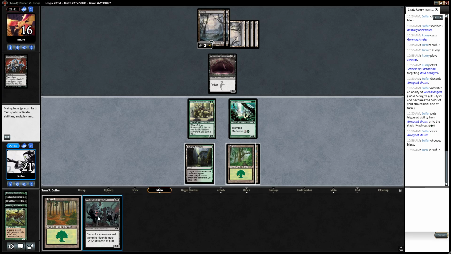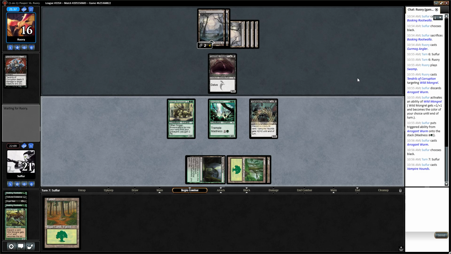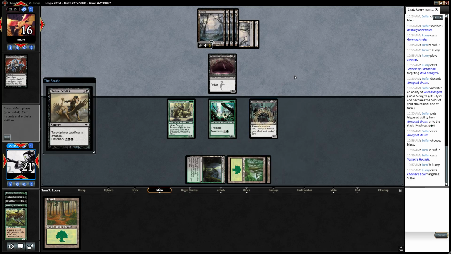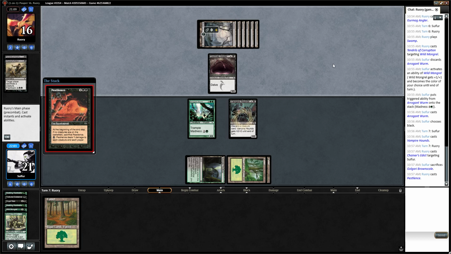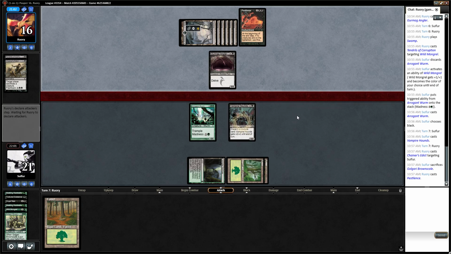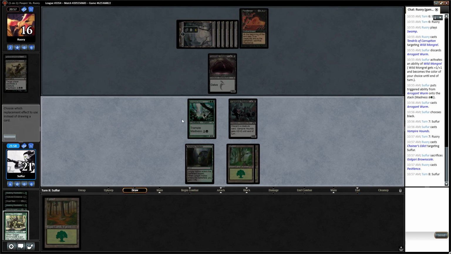Alright, well, that's not the worst. Let's play the Hounds. What we need now is Lead the Stampede. That would be the best draw. Edict. Okay. Pestilence. Okay. Yeah, I need that draw so bad. I'm not even going to dredge here. Oh!